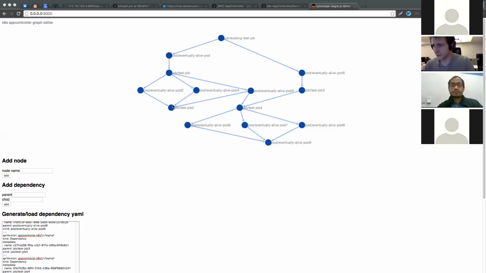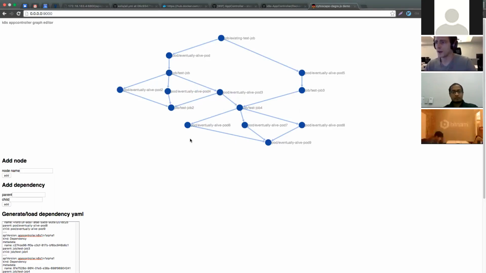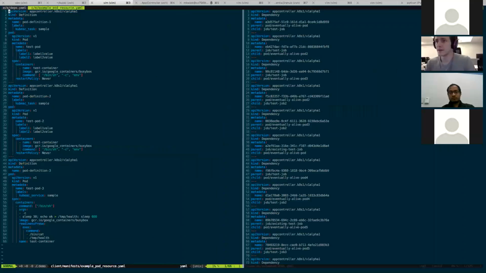Okay, so this is how the graph looks. There are two branches which are actually connected. Here are several pods, several jobs. Each job will run for up to 20 seconds. Each pod will need to wait about 20 to 40 seconds to get ready. For now, we are using the built-in readiness probe for this. So I will switch to pod definitions.